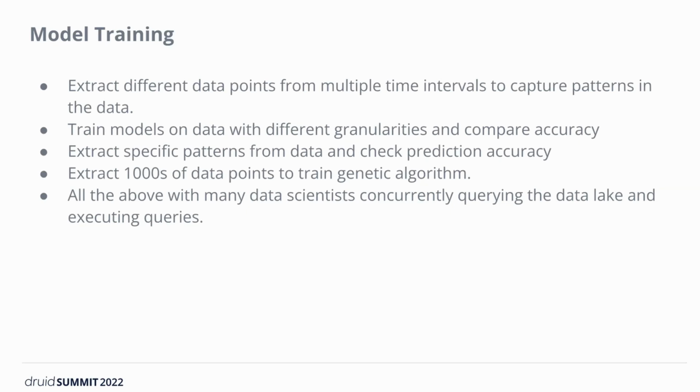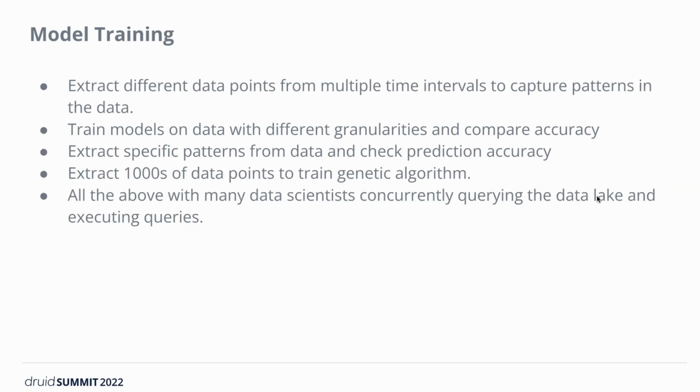And then different granularities, especially this is true of forecasting data. I'll show you an example where training the model on 1 day granularity time series data is much less accurate than training it on 1 hour granularity data. The other interesting thing is being able to look at different patterns and test your model against various patterns to see at what spot the model does well, what spot it breaks, and so on. And as I already discussed, genetic algorithms require lots of data points to be extracted.